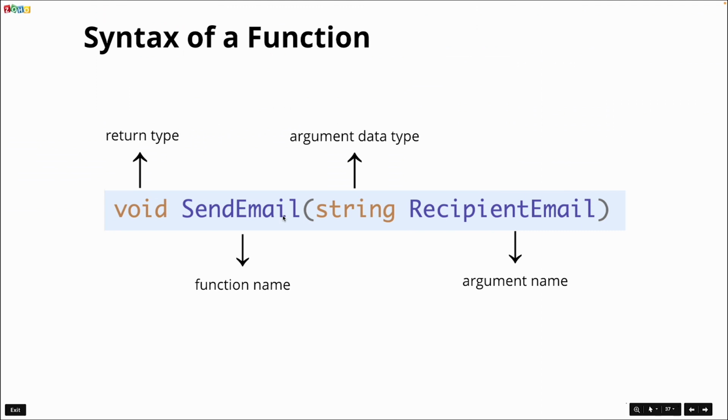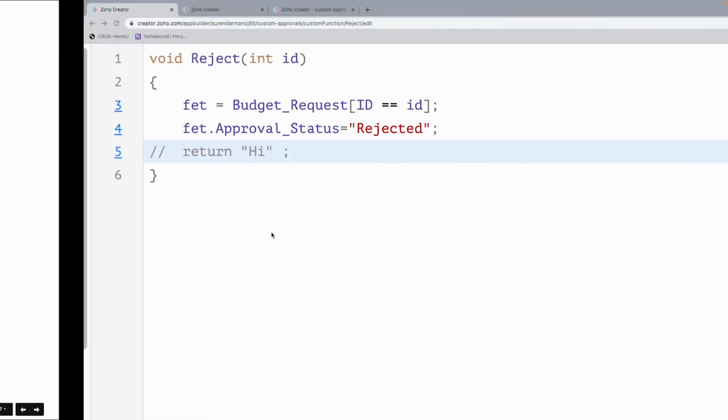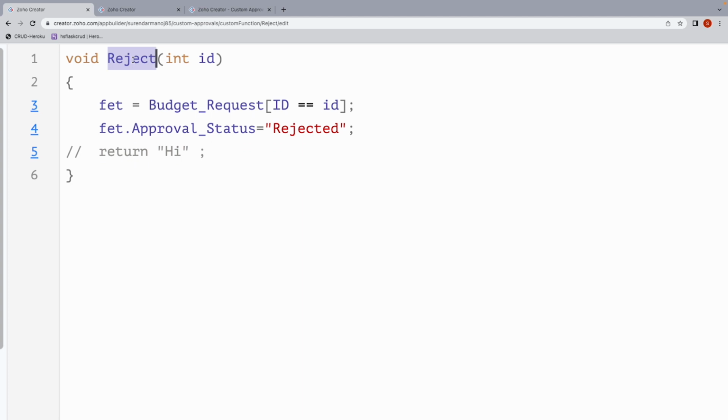Okay. Then we have send email. When we say send email, we will understand what action is performed and what name is given to that particular function. So send email is just a name. Here we have given the name as reject. Whatever name you want, you can give it based on the business logic. It is better to give a proper identifiable name so that it will be easy for us to identify the code and call it whenever it is needed. And even if we want to do maintenance, we can go for the custom function.